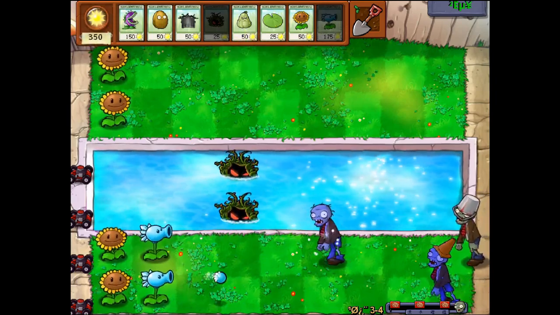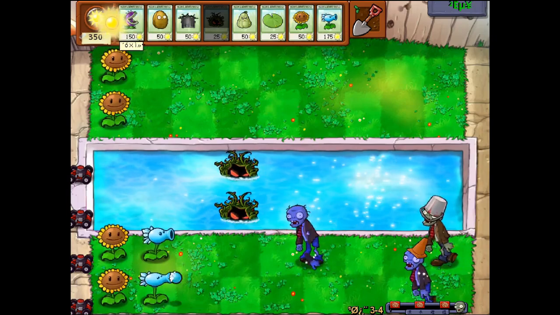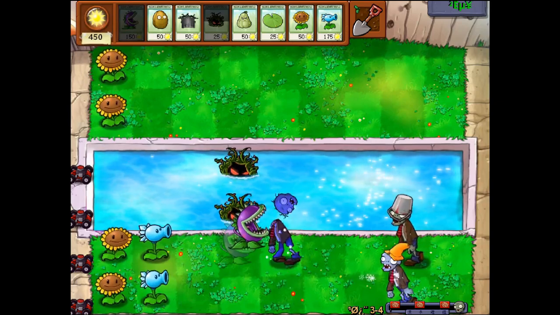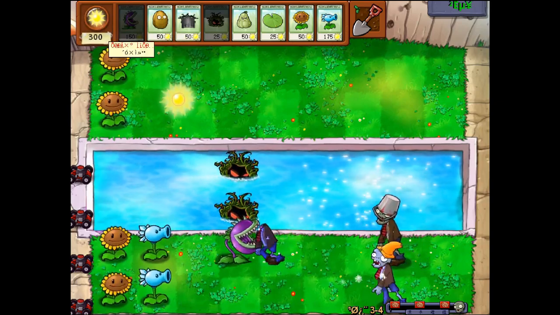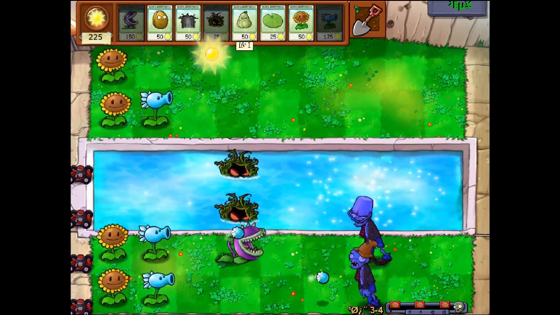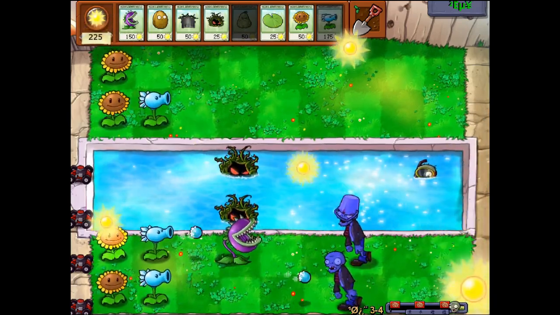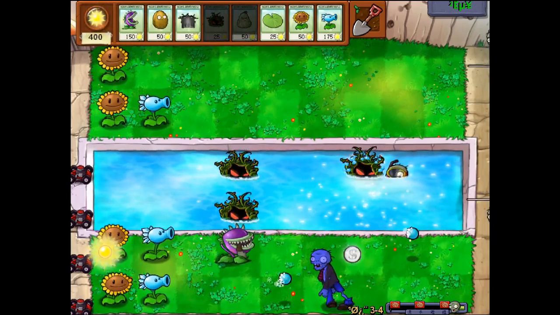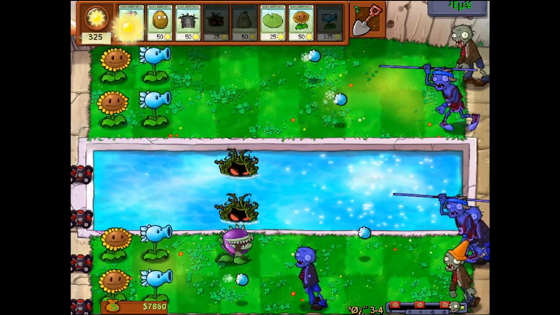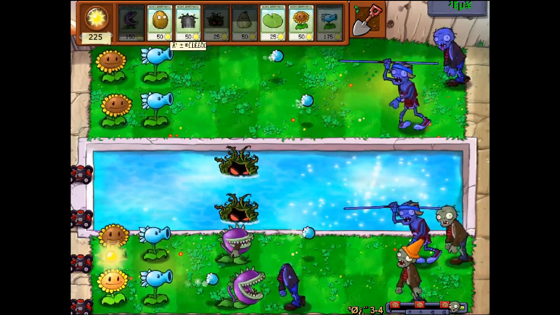We're just using ice peas to slow people down. So the logical thing is that the newspaper zombie is gonna be the fastest zombie. Now we don't have much DPS, so this is gonna be Chompers. We may have two snow peas and that's it. Okay. There we go, we've got a snow pea for each lane.